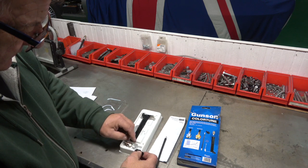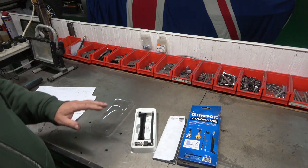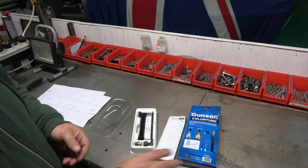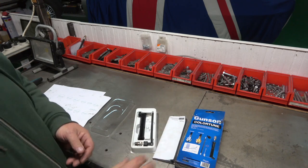Let's go that way around, is it? Yeah. But there's not a lot in the kit, and that's all there is to it. I think they're about £30–35. I must admit the difference is quite dramatic. So that's it, Gunson Colourtune. I think you can get it from probably just about anywhere.